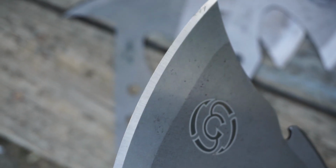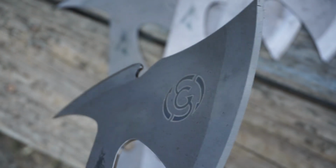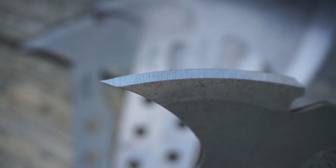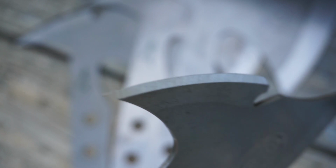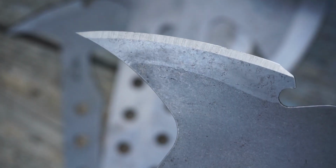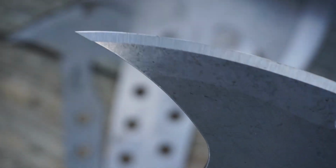No, these are just out of the box, razor sharp. And in full disclosure, this is my first time holding a Southern Grind product. I can only imagine what their blades are going to be like when you get an EDC blade, a folder, or even a fixed blade.